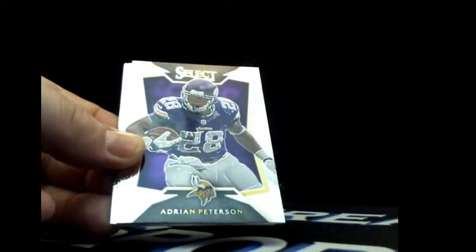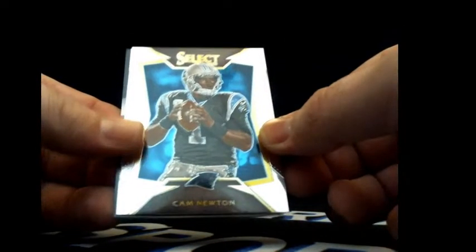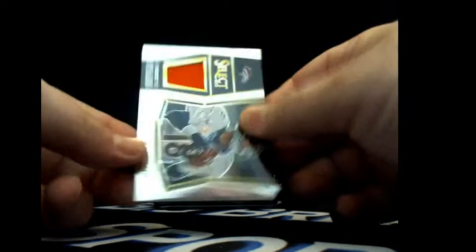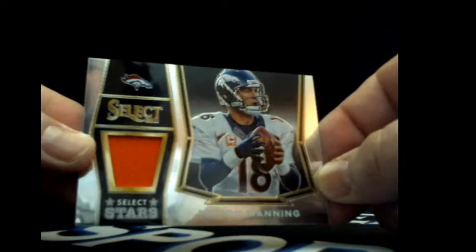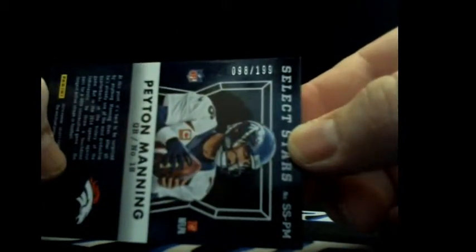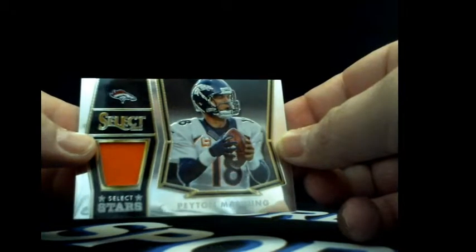Kendall Wright going to the Titans. Adrian Peterson to the Vikings. Carson Palmer to the Cardinals. Cam Newton to the Panthers. And, I was hoping it was going to be autographed. Going to Justin N. Select Stars Peyton Manning patch. Not bad hit, dude. 98 out of 199. Peyton Manning patch to Justin with the AFC West.